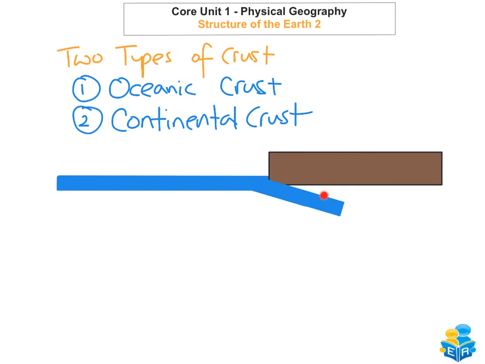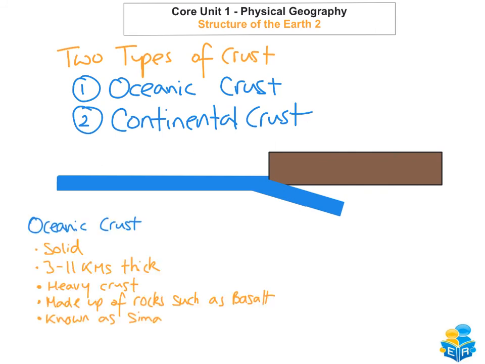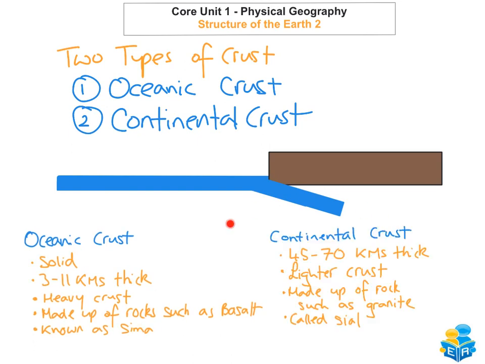One thing to note about the continental crust is that its material is referred to as sial, and this is because it's made out of two basic substances, which is silica and aluminium. Right, so I've just made a little short notes there for the oceanic crust. I'll do the same for the continental crust now. So there you have it, the short notes there for the continental crust.